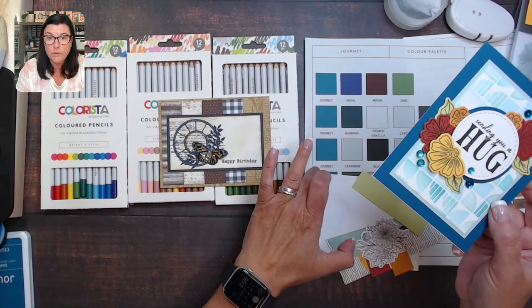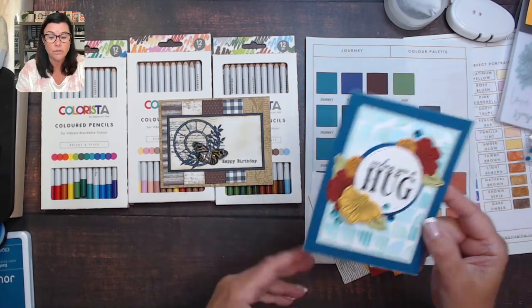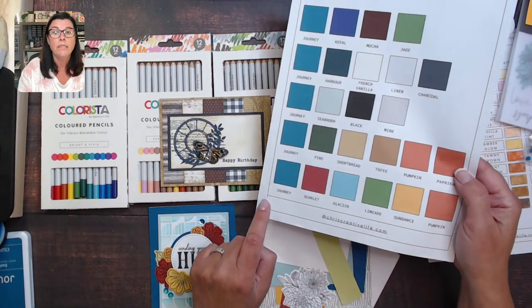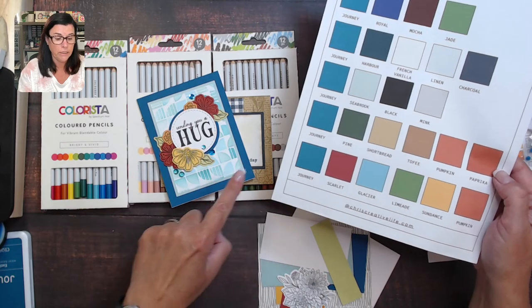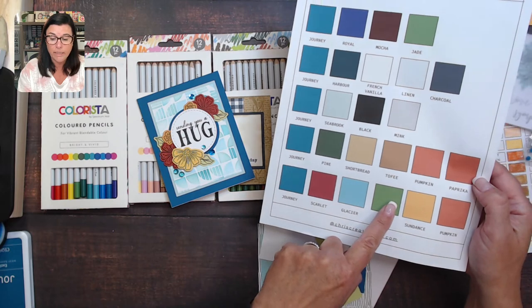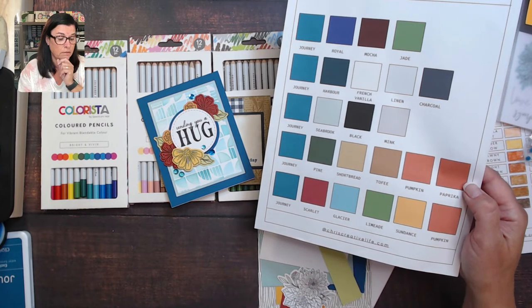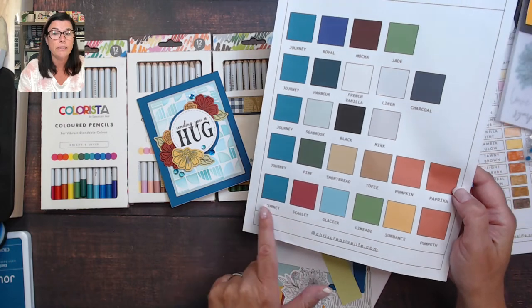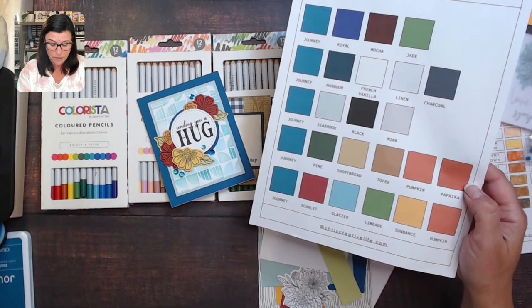Last week, if you missed it, there was a link to a color sheet that features Journey and some color combinations that you could play with. That's where I pulled this from. So I used Journey and Scarlet and Glacier and Limeade and Pumpkin and Sundance. I used them all. Today we're not going to have exactly all of them, but maybe I do now that I'm looking at it.